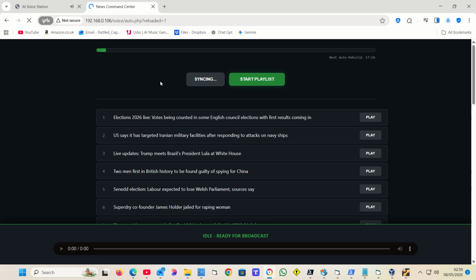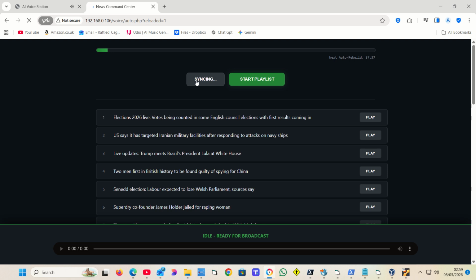If a major event happened 5 minutes ago, it will appear at the top of the list immediately after a refresh. Slow news days. If nothing significant has changed in the last hour, Google might return the same list of top 20 stories. However, the order often shifts as different outlets report on the same topic.